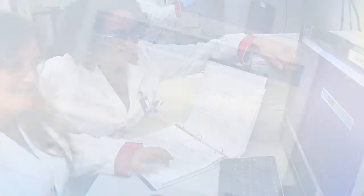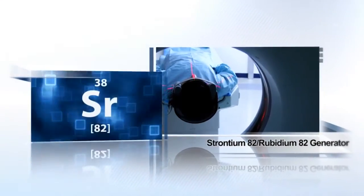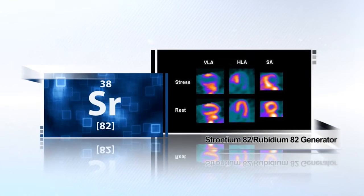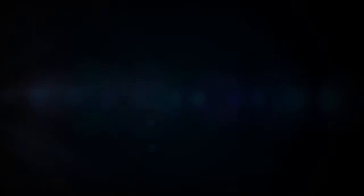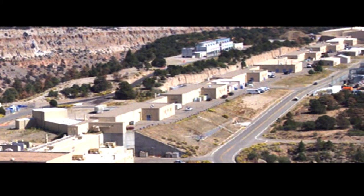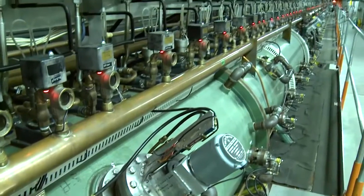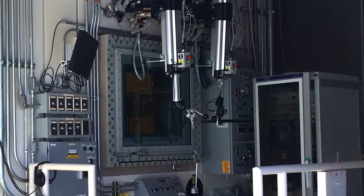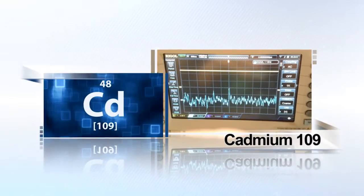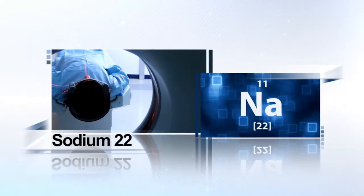For example, the laboratories are the top two suppliers of Strontium-82 in the U.S. The isotope is used in the production of the Strontium-82/Rubidium-82 generator. Rubidium-82 is a positron-emitting radioisotope used for cardiac perfusion imaging needed to assess heart muscle function. The Los Alamos National Laboratory Isotope Production Facility, or IPF, operates in conjunction with the NNSA Lance Facility. The IPF uses a 100 mega-electron-volt proton beam to produce a wide range of commercial isotope products, including Cadmium-109 used as X-ray fluorescence sources, Arsenic-73 used as a tracer in environmental studies, and Sodium-22 used in positron emission tomography, or PET scanners.